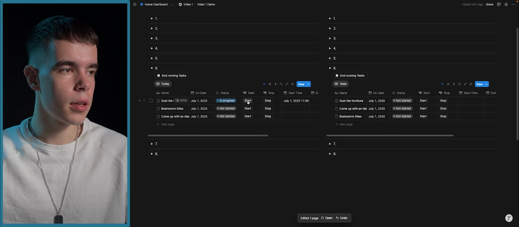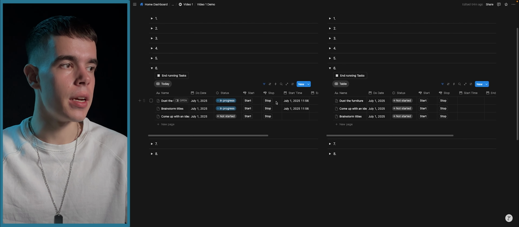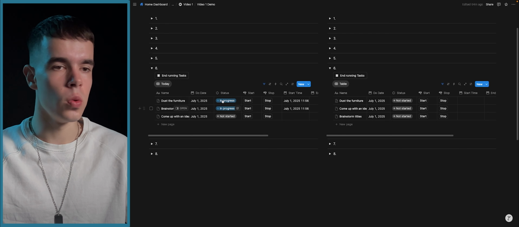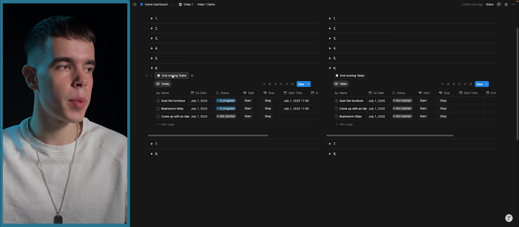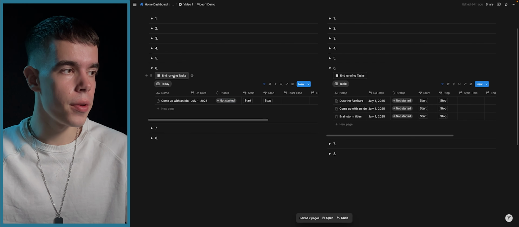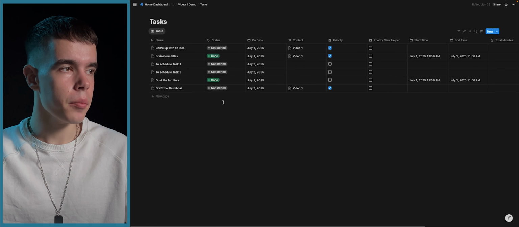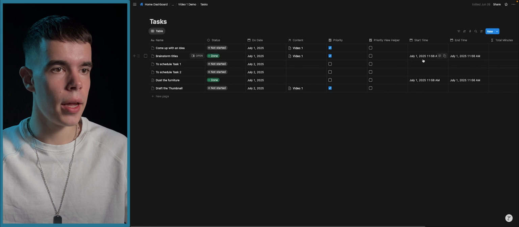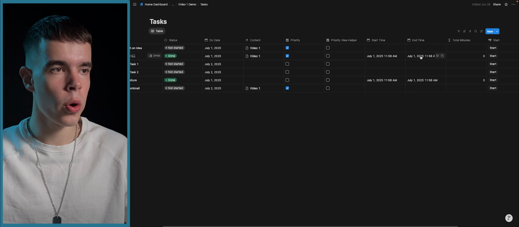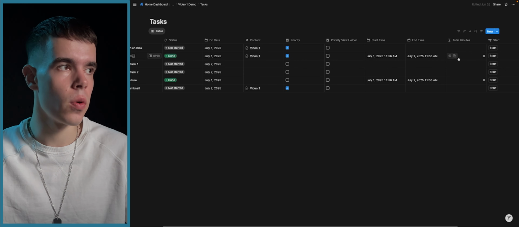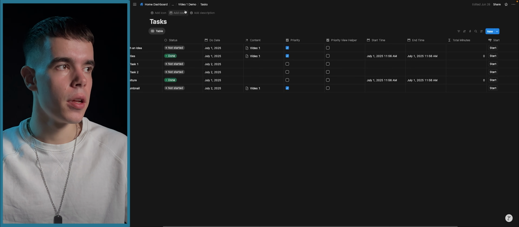Now let me start this task and this task. And as I showed you before, if I click this stop button, the task will be set to in progress, and end time will be set, and the task will disappear. If I now press this button, it will set to done at once. You can see this. I will press this button now, and they will both disappear. And as you can see, both are set to done, and we have a total number of minutes worked. Of course, because it was too close, we have 0 minutes, but I hope you get the point.